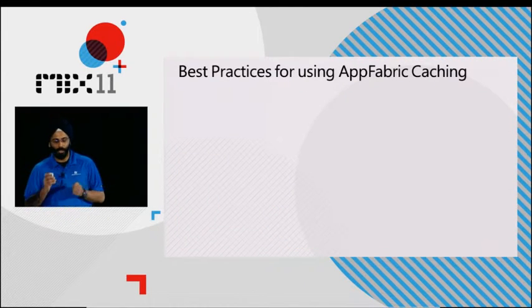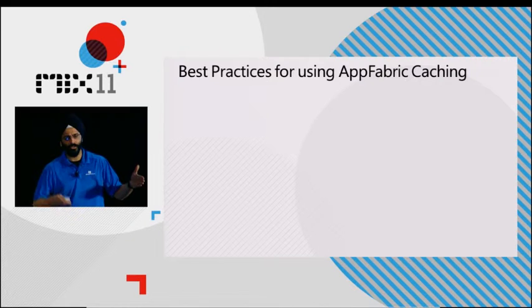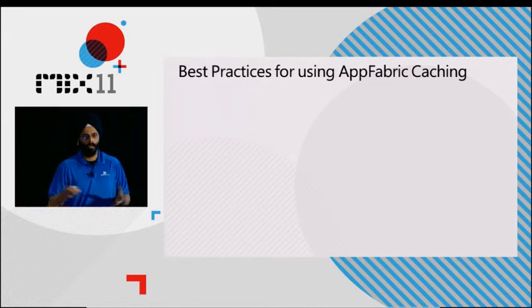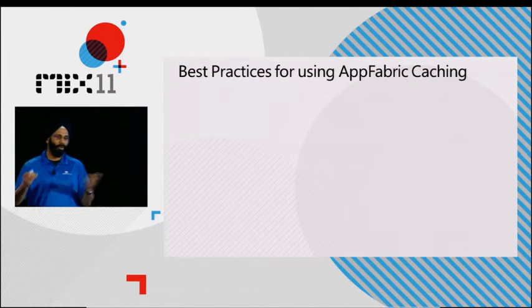This brings us to the last section, and I want to leave enough time for Q&A. I saw a whole bunch of people scratching their heads in between on a couple of things. These are things we've learned in the last 2 years of shipping caching, as well as in the last 8 months of releasing the cache service: things that work well, things that don't work that well.